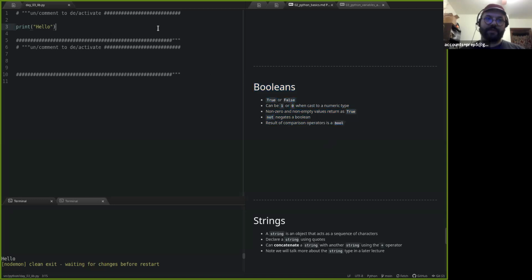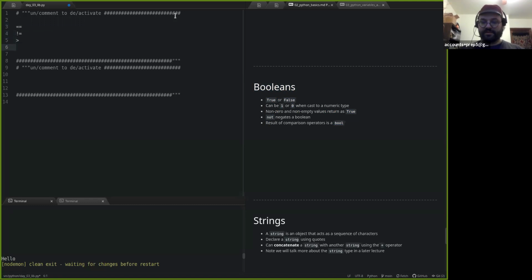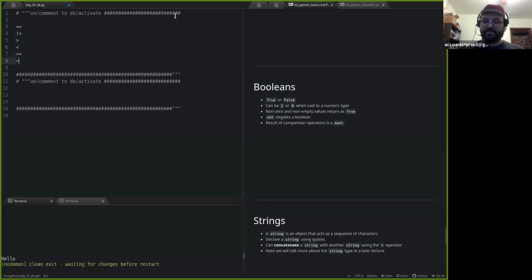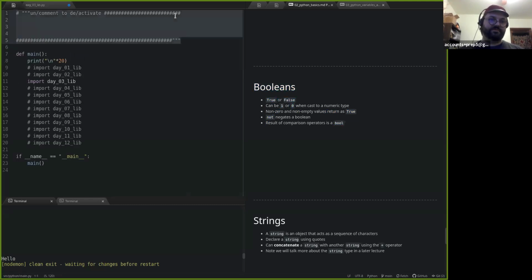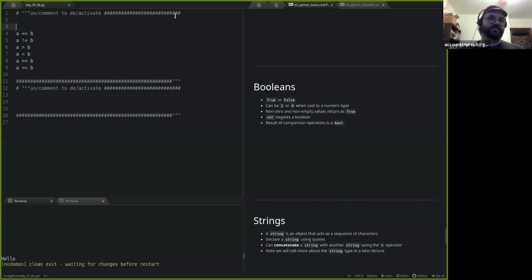I showed some operators: the equality operator, inequality operator, greater than, less than, greater than or equal, less than or equal. Sometimes these are called comparison operators. So we can compare A to B in some way.